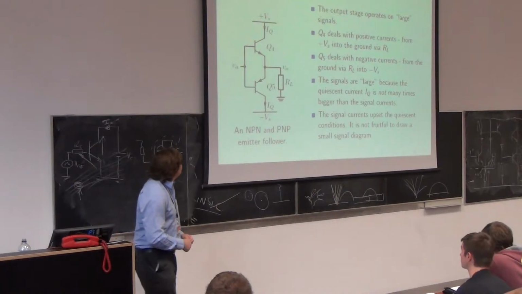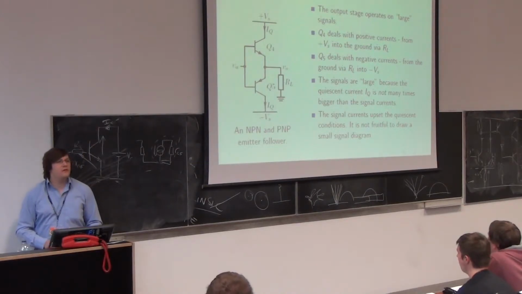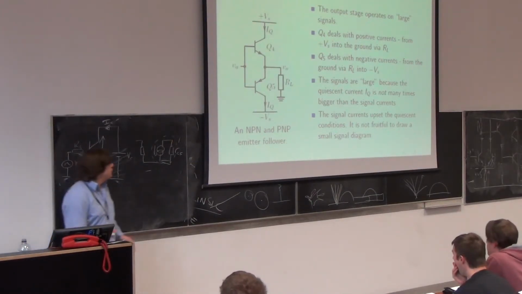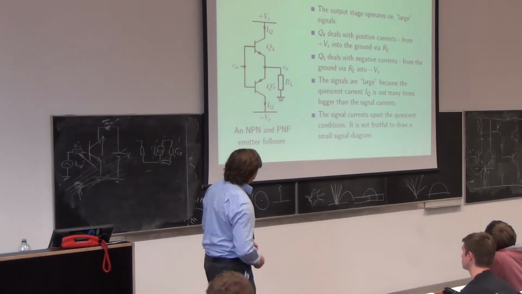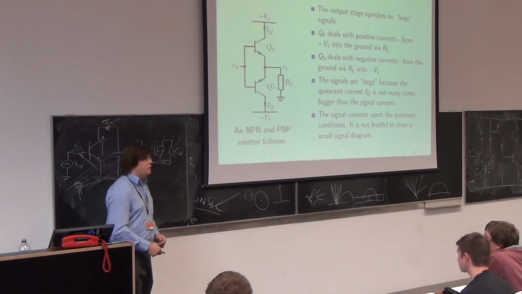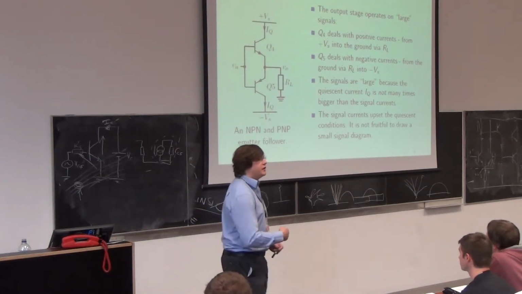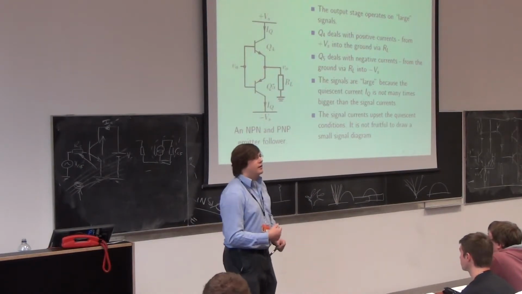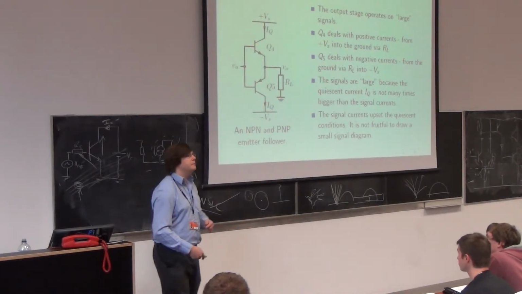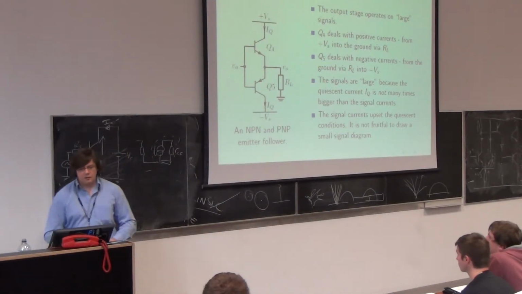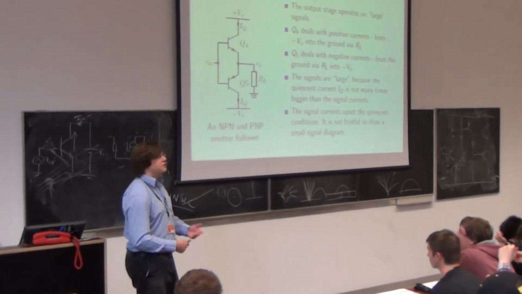So, output stage. The business of this stage is to deliver extra current. More current than you can get from just looking at the collector of this transistor here. If you wanted to know how much current you could get off that node, you'd have to work out what the resistance looking into that node was. And you'd probably find it was approximately the value of this resistor, because you'd end up making all the same assumptions I made earlier when I did the gain analysis. And that resistor is actually quite large. So big output impedance, big output resistance can't deliver very much current.